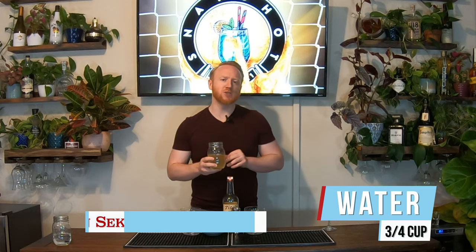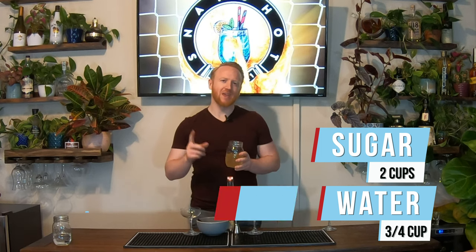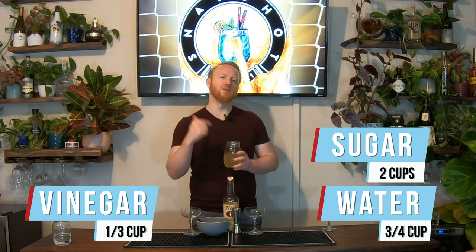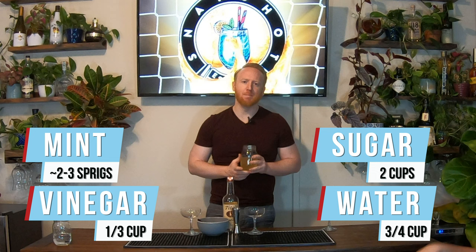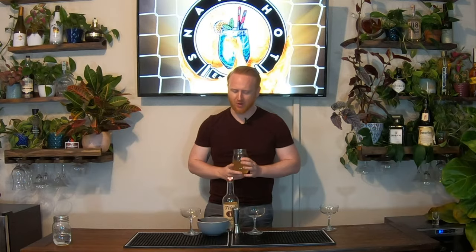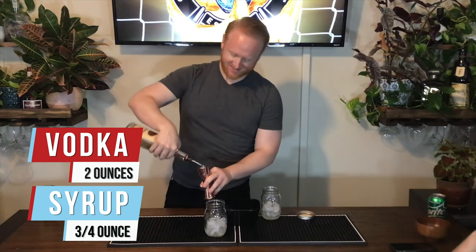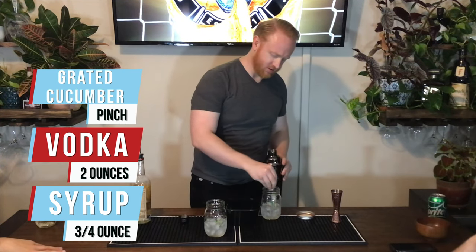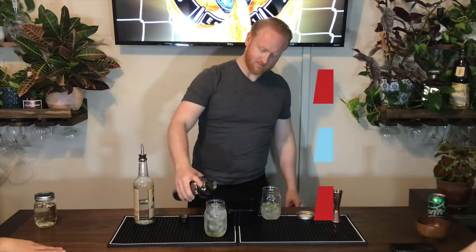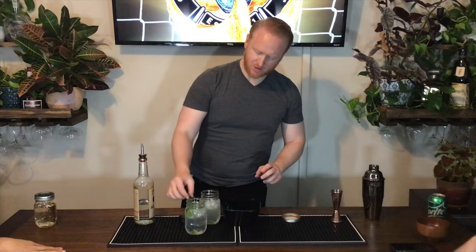We took three quarters of a cup of water and two cups of sugar, boiled until dissolved, then added one third cup of vinegar and boiled for five more minutes. We removed it from the heat and added an entire bouquet of mint, let it cool, removed the mint, leaving us with this syrup. Three quarters ounce of this syrup into each mason jar, two ounces of vodka, a little bit of cucumber, a little bit of mint, then fill the glass with water, put the top on the mason jar, shake it up, and garnish with a mint sprig.